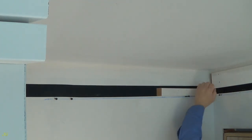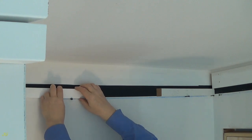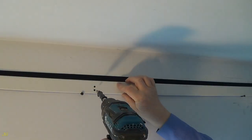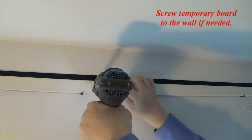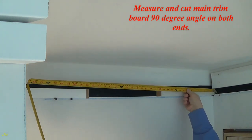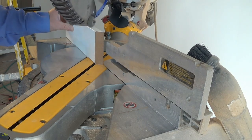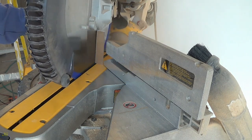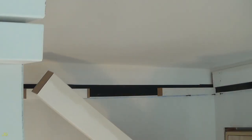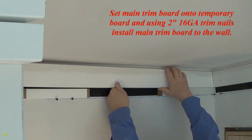Install the temporary trim board. Screw the temporary board to the wall if needed. Measure and cut the main trim board at a 90-degree angle on both ends. Set the main trim board onto the temporary board and, using 2 inch 16 gauge trim nails, install the main trim board to the wall.